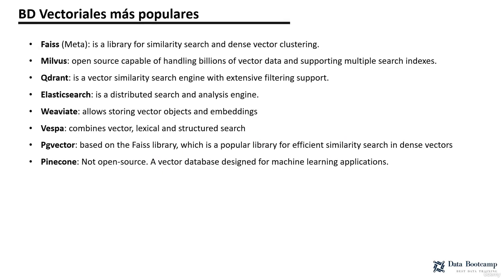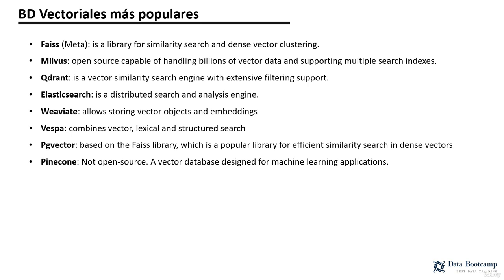In this task, we will discuss the most popular vector databases currently in use and learn about the differences between vector databases, libraries for generating vectors, and plugins. We will begin with a list of the most popular vector databases currently in use, which are detailed in the description table. One of the best known is FAISS, developed by Meta.